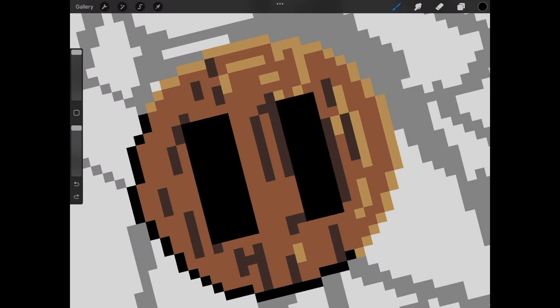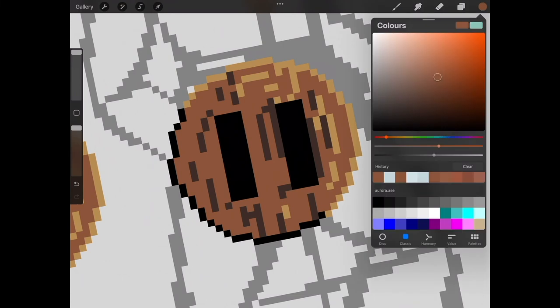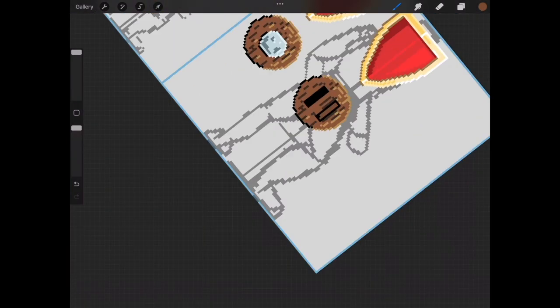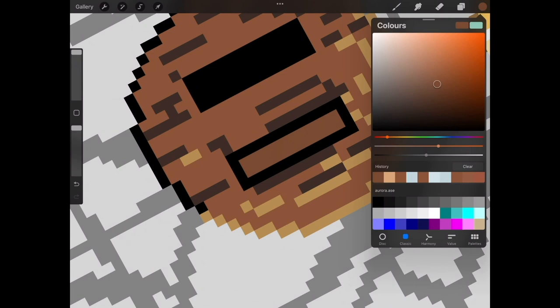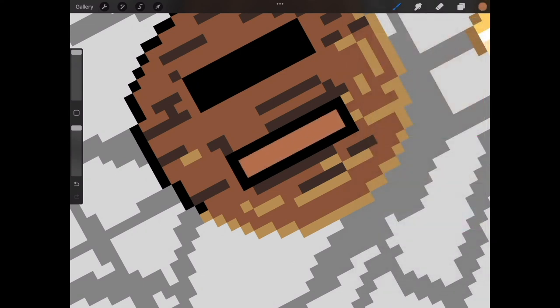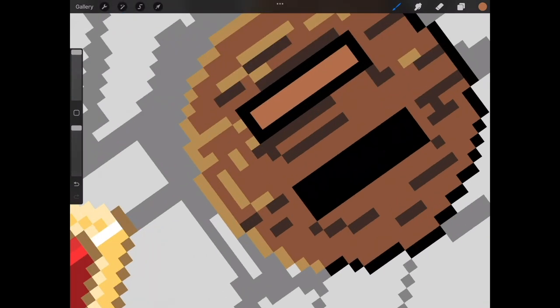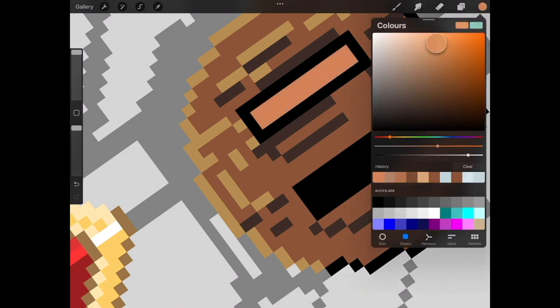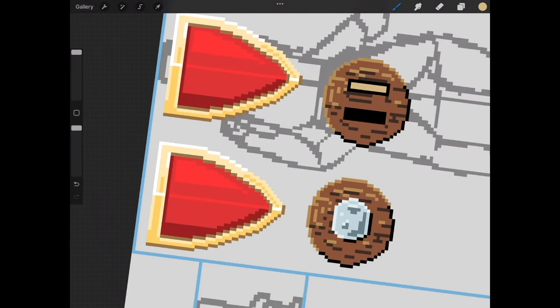Something nice and simple. As I said, because this is more of a barbarian damaged shield, you don't have to worry too much about neatness. Let's play a bit too. I want to do kind of a leather strap. But I want it to be a different tone than the wood. It's probably a little bit brighter than that. A little bit more saturated. Again, with this whole thing, it's all just about playing around with the colours and seeing when you get something that works.